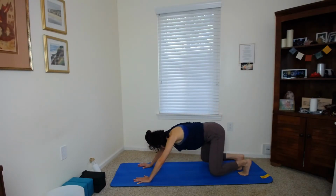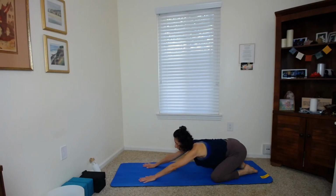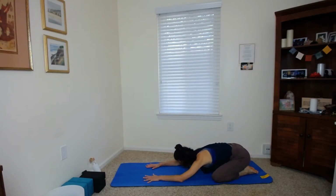Let's pause for a moment. So you might be fine in downward facing dog. You might want to find child's posture, but we're going to come back to where we were earlier today, where we cut those strings, that we cut the thoughts and our grip of the thoughts that are percolating and floating around in the mind. We're just going to look and see, is it still a clear path? Do you need to do any snipping away at this point? And if so, just take care of it.